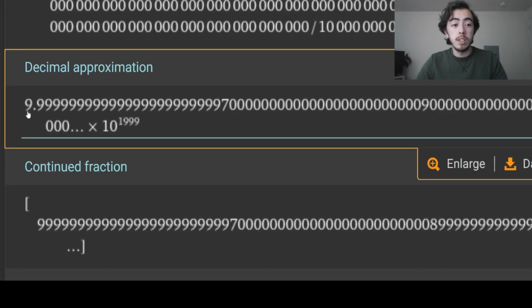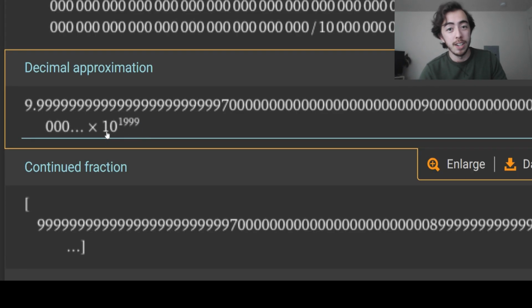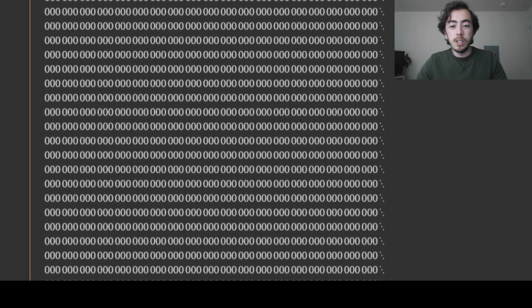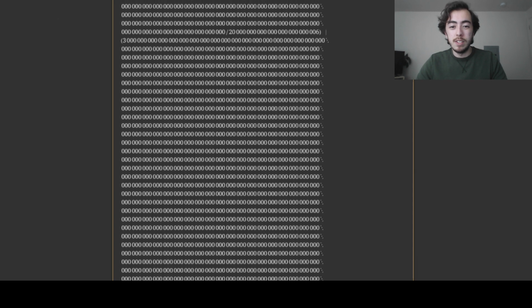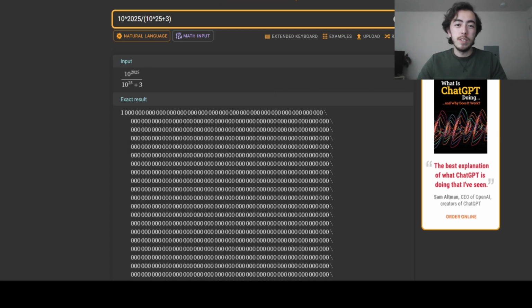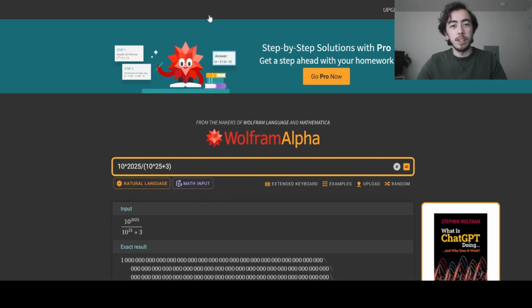So this isn't the ones place, this 9 at the front, because I would need to move the decimal place 1,999 times over to the right to actually figure out the true ones place. And I don't have enough digits on the screen for that. So I can't really read any of this to tell you what the ones place is. And so we're a little stuck here just trying to use a calculator.